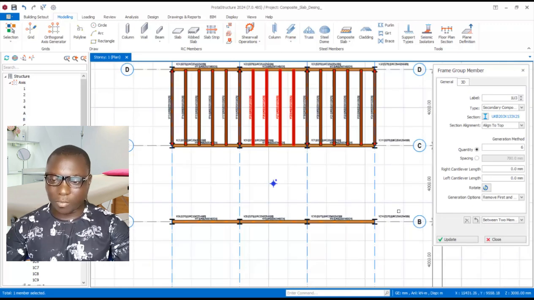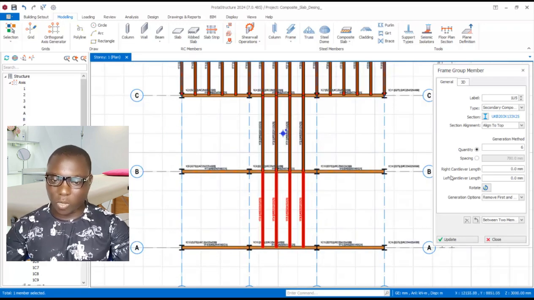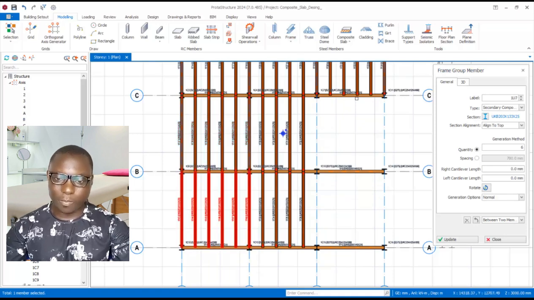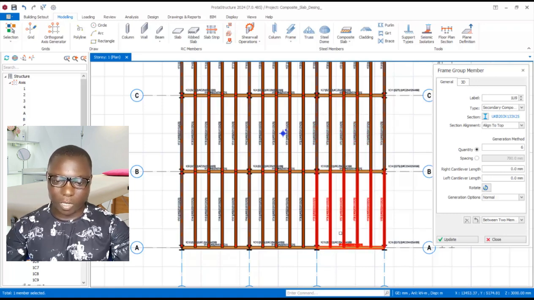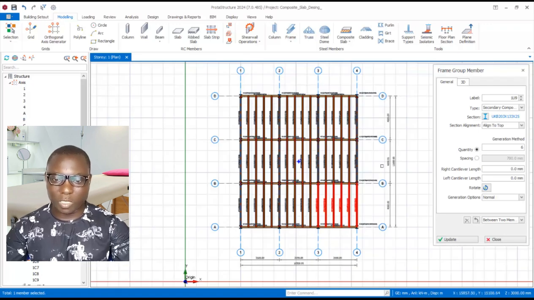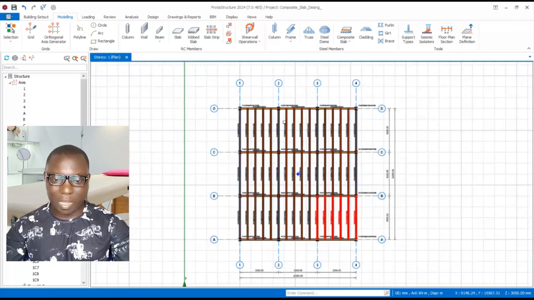So now I proceed. I will do that in these provisions. I will as well do that in these provisions. So the next option I'll be using is going to be normal. All right. So I pick this first beam and then I pick the second beam to have that placed successfully, first and second, to have it placed just like this. This is how it works when it comes to composite slab design. You must use this pattern. It's very, very important. So now I'm done modeling my beams, my composite beams.